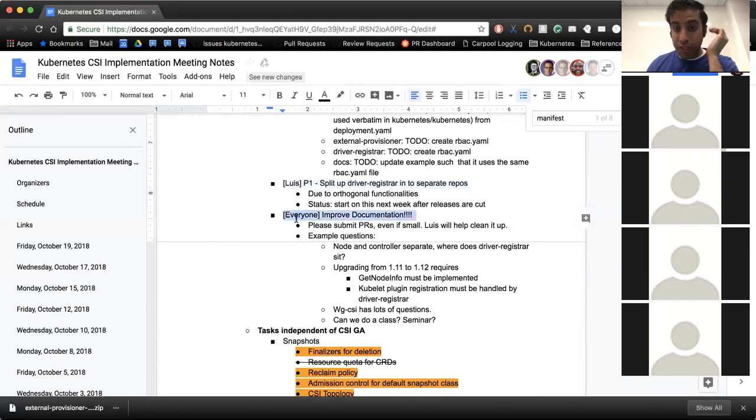And then documentation, this is a call out for everyone. This product and project is very complicated. If you're not deeply involved with the development of it, it can be daunting to try to understand how do I get my CSI driver running. So we need to do a much, much better job of documenting from a developer perspective what somebody needs to do to get their driver running, capture the breaking changes between different releases, things like that.